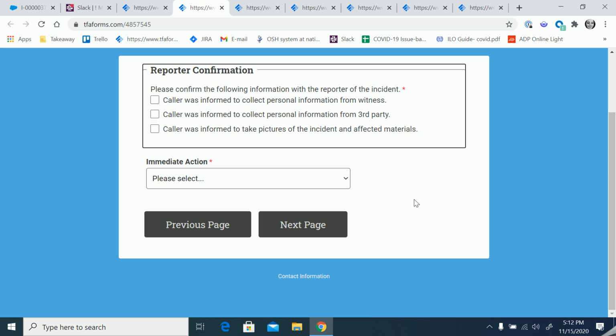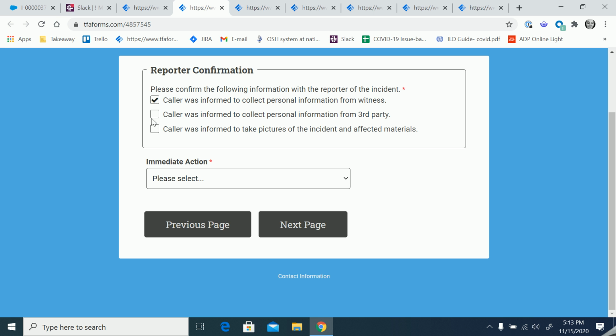As the reporting agent, you need to confirm the following information with the person who is reporting the incident. Ask the caller to collect personal information from the witness. This information will be used at a later stage as part of the investigation.